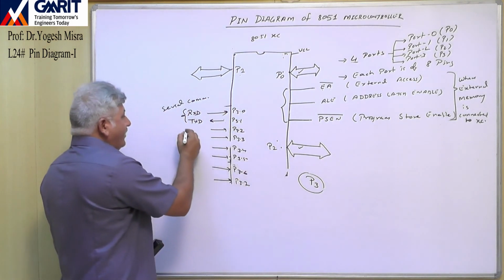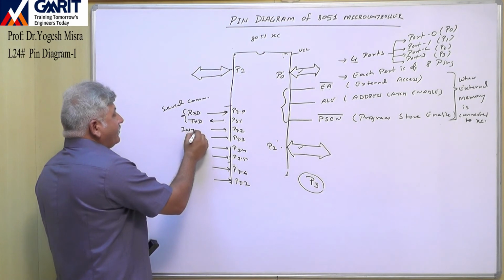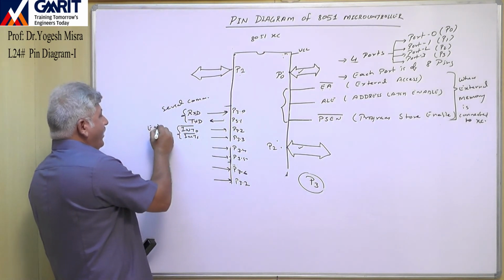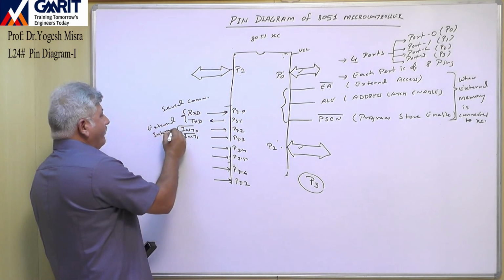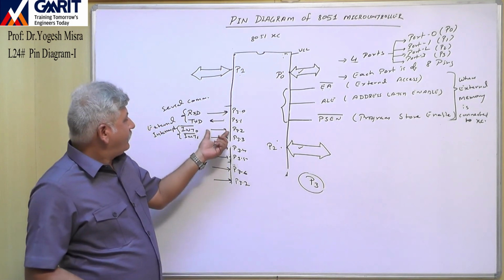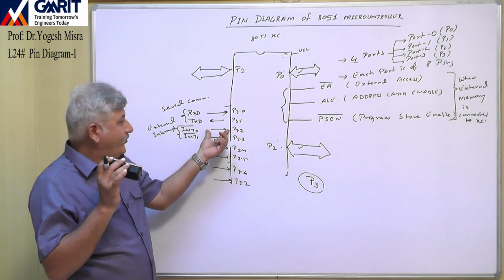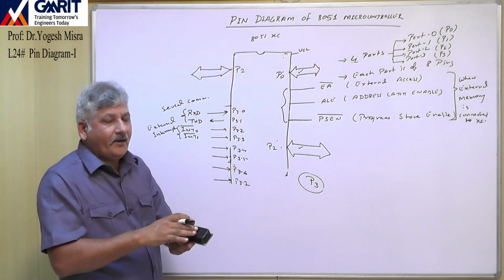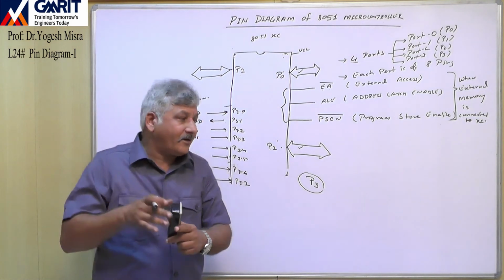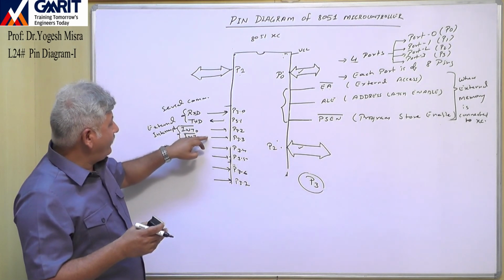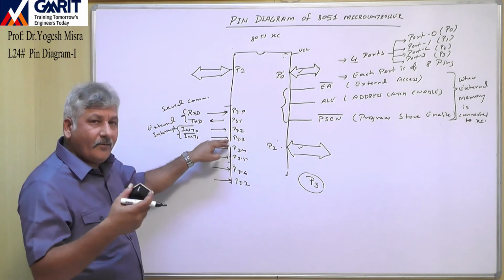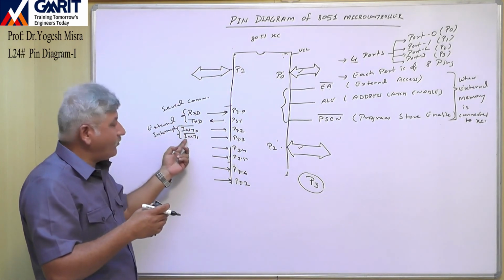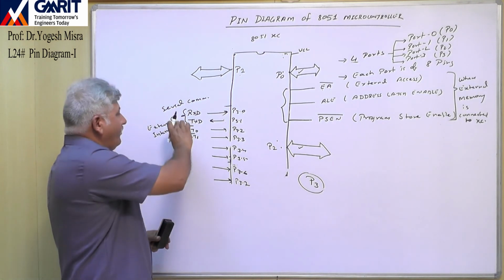Pin number 3.2 and 3.3 are also designated as INT0 bar and INT1 bar. So these 2 pins are used for external interrupt. External interrupt means through the INT0 pin we can apply a pulse. With the application of that pulse, whatever your controller is executing at that particular moment, the controller will be interrupted and it will stop, and it will execute some other task related to this pin. And if a pulse is applied through INT1, then again the controller will be interrupted, meaning whatever it is doing, it will stop, and it will go and execute the instructions for this particular interrupt. When we discuss interrupts, at that time we will discuss these pins in detail.